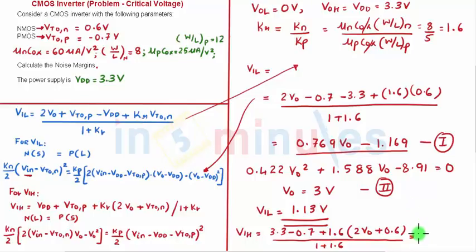So VIH equal to 1.23 V out plus 1.37. Once I have this for VIH, I have identified NMOS as in linear and PMOS as in saturation and VIN is equal to VIH. So I'll put here VIN equal to VIH and put this value and get a quadratic.